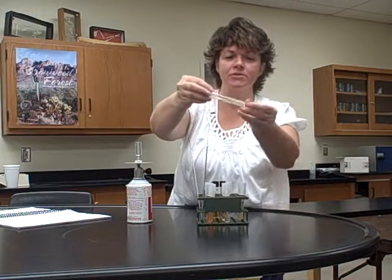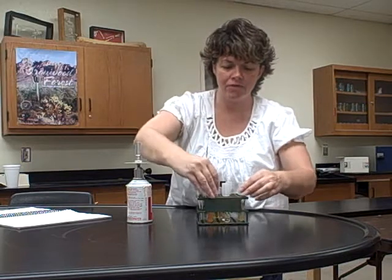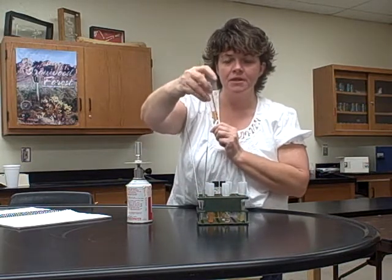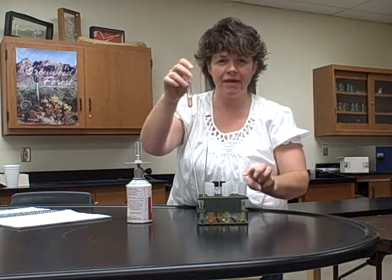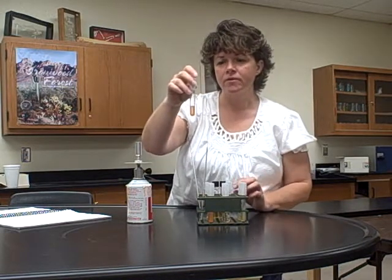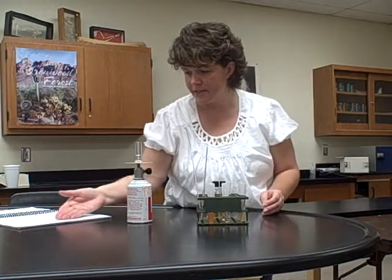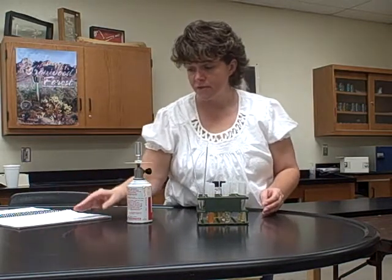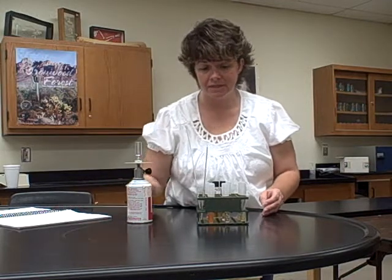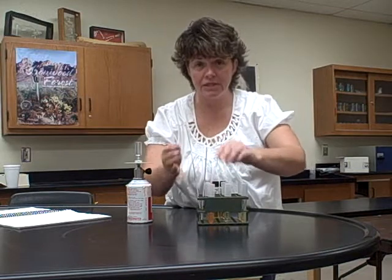Then we have the slant, which we've seen before, it's a solid, okay? And then we have what are called semi-solid agar deeps. That means they're solid, but they don't have as much agar in them as these do, so they have a little bit of pliability, okay? Now in your picture, it shows that you're putting the Lactococcus lactis into the 3 separate tubes: the broth, the slant, and the deep, okay? And then you're going to put the other 2 bacteria into each of the 3 tubes.